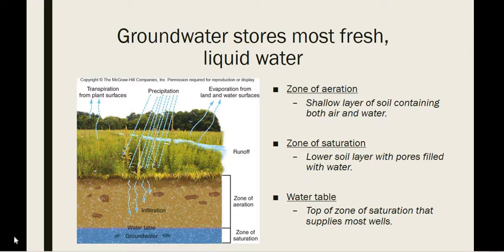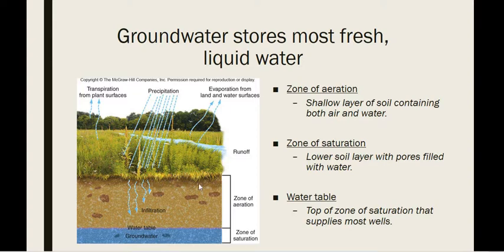So groundwater stores most fresh liquid water. The groundwater itself is made up of a couple of different zones. If you were to dig into the ground, you wouldn't immediately find pools of water. You aren't going to find it ever in there. You're going to find water stored in pore space, so the space in between individual soil particles.